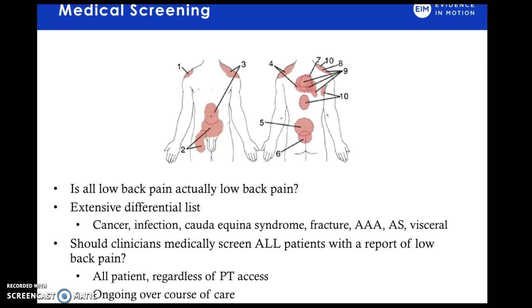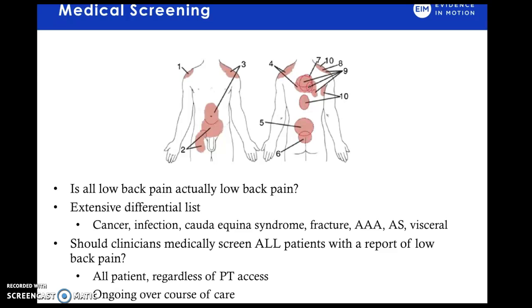But really, it all starts off with realizing that when we are going through our evaluation and examination process, we're working with an extensive differential hypothesis list. And that hypothesis list starts off very broad. So in other words, as a start in the process, recognizing what visceral issues and more significant issues could be present, and then using our screening questions to decrease our concern, or maybe even the patient's concern, about some of these more significant issues.